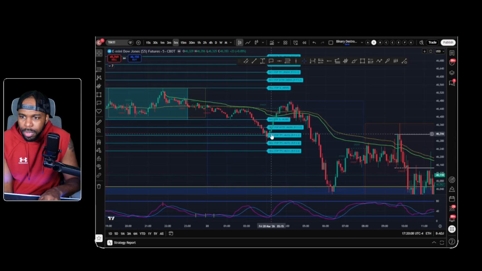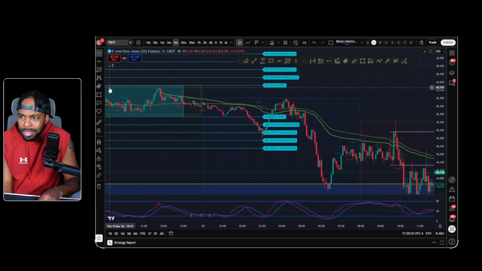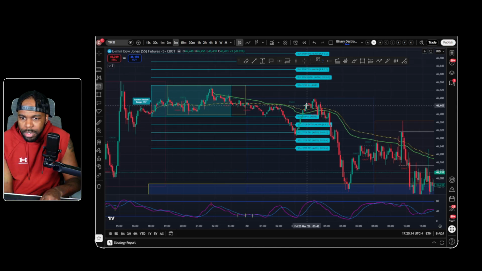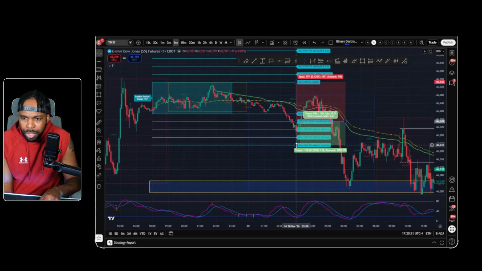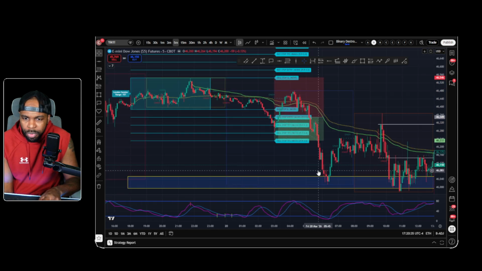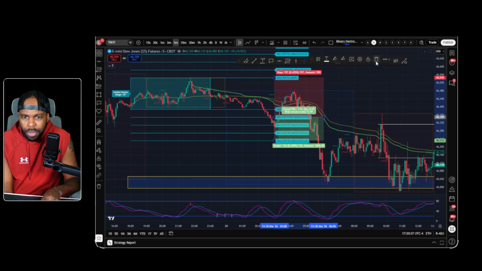So what I would do is I will go ahead and set up a pending order. Where's the sell stop? Right there. And my stop would be right here. If you're gonna use the indicator, you make sure you stop there. And then you just target the TP3. And as you can see, TP3 smashed. Now let me show you guys some more examples here.